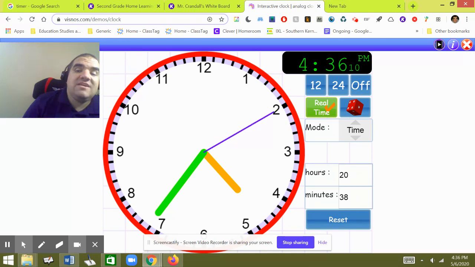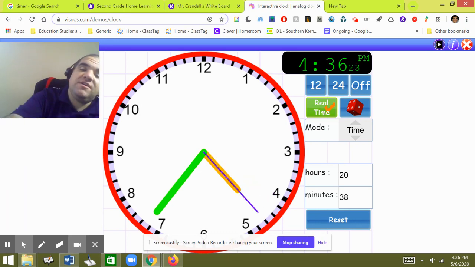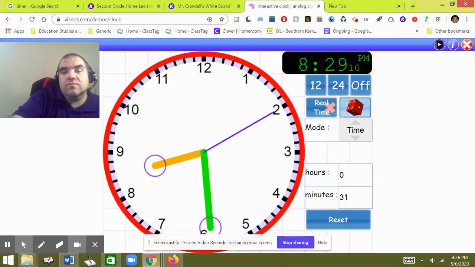Now, it says 8:29 up there, but how do we know it's 8:29? Well, let's see. We go to 5. Got to move this thing out of the way. It was 8:29. 5 is 25. So we go 0, 5, 10, 15, 20, 25, 30. Oh, it wasn't 30. It was 29. We go back one. And like I said, this is just an introduction.